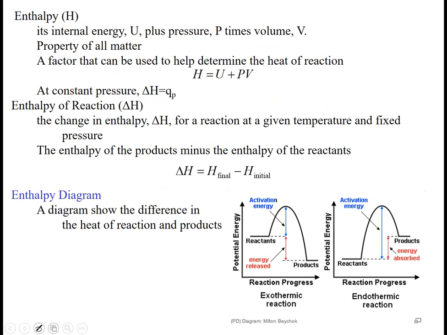Now we're going to look at the other part of this, enthalpy. And for what we're going to be looking at, Q at constant pressure is basically a change in enthalpy. So enthalpy is the internal energy plus the pressure times the volume. And it's a property of all matter. And we're going to use it to find the heat of reaction, which is basically enthalpy of reaction and heat of reaction are basically the same thing.